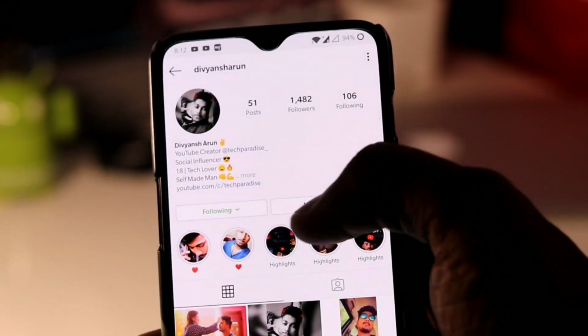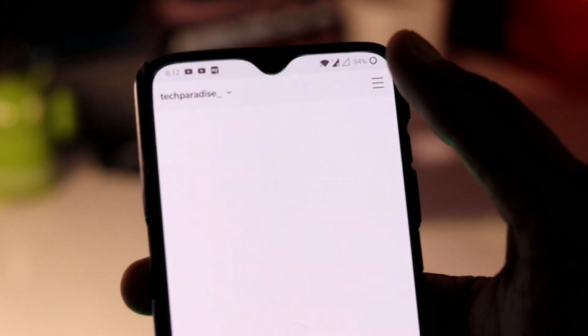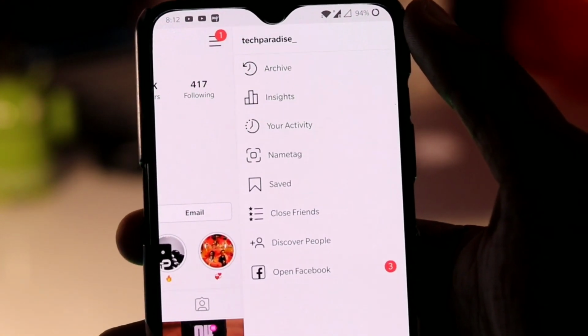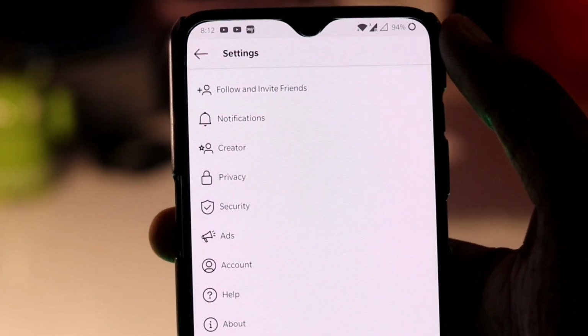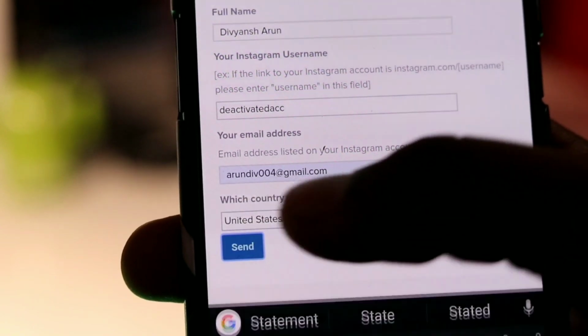This method worked for one of my friends and you should give this method a try for sure if you have lost your Instagram account due to breaking any copyright or community guidelines of Instagram. And it can help you get your banned profile back. So this was all about recovering your disabled or banned Instagram account.